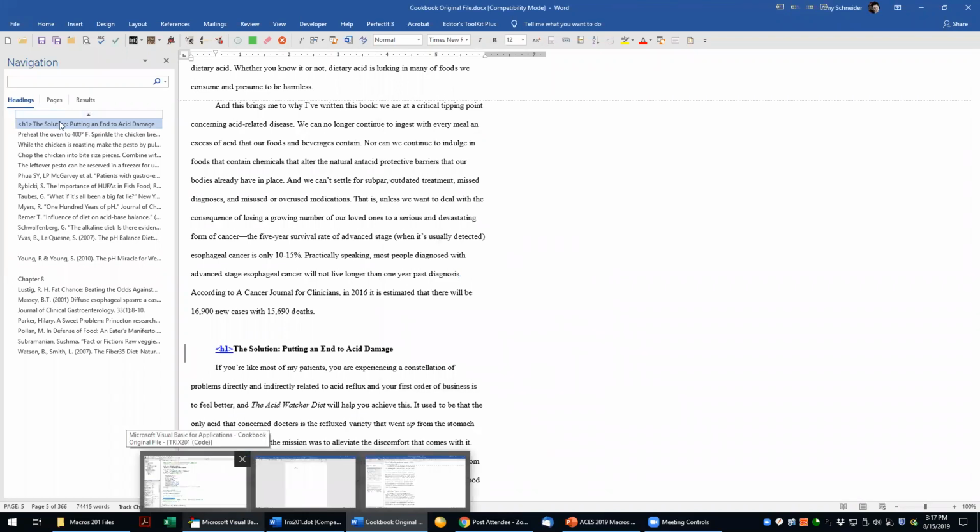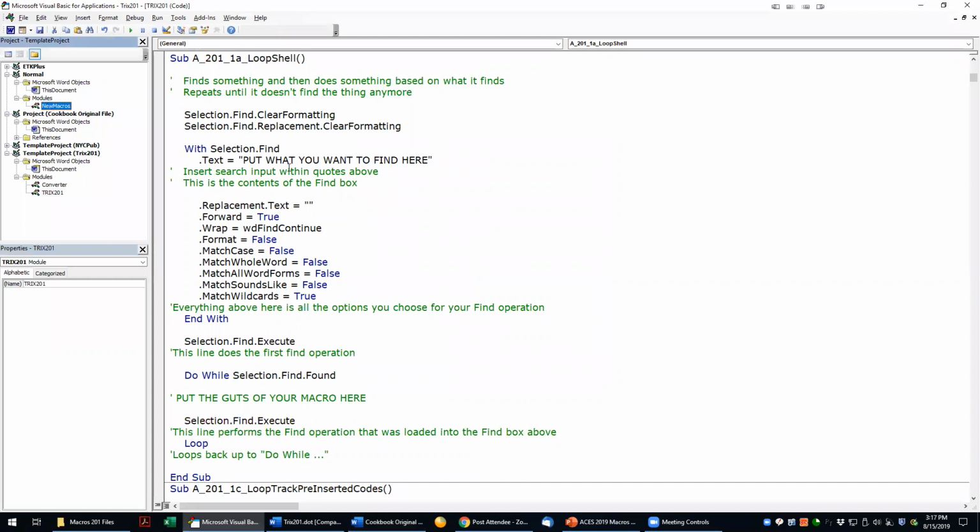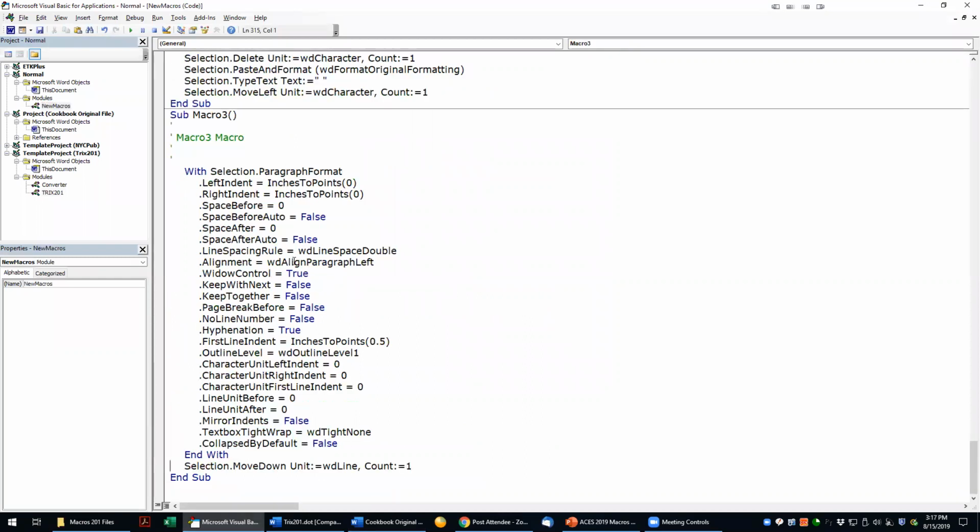So if we go to our new macros, okay, so this is the contents of the paragraph dialog box, and all this other stuff we don't even need to know about, but we need to find the outline level.